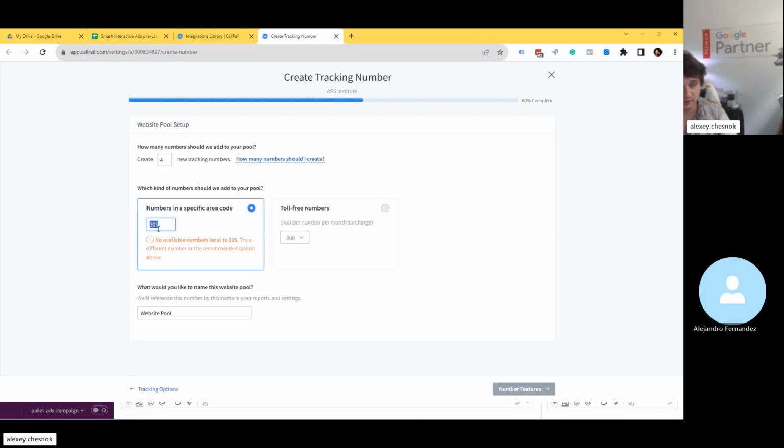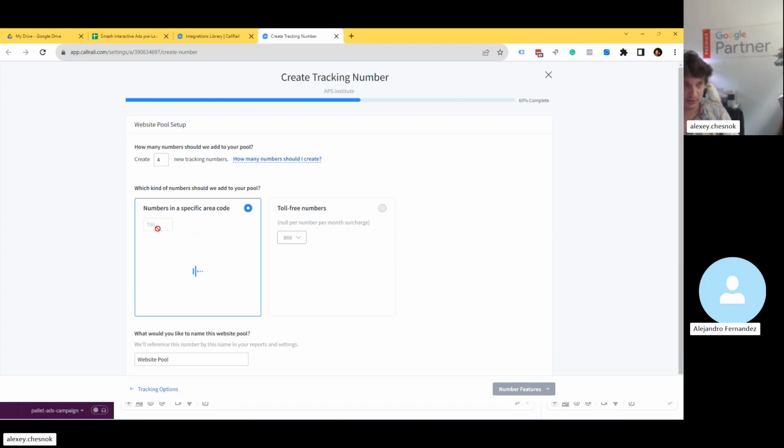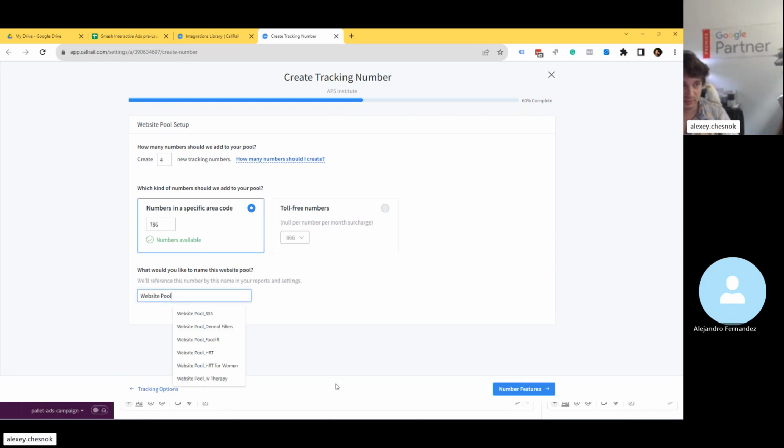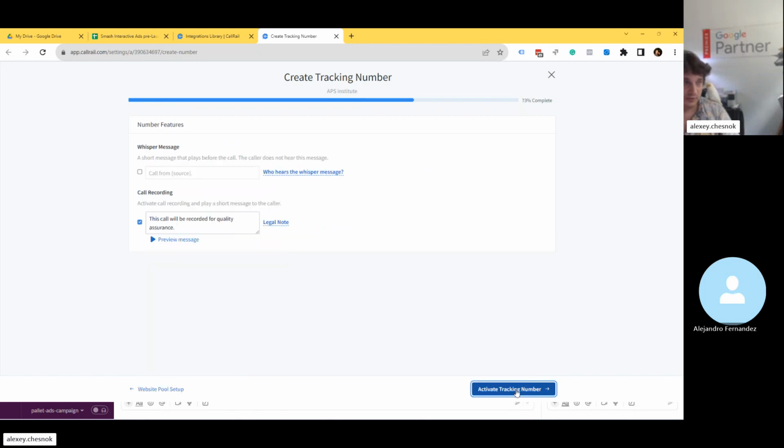A lot of times the 305 area code is not available, so the second available Miami area code is 786, right? So we have the website pool, pre-populated name, 786 number, 4 tracking numbers. Number features.